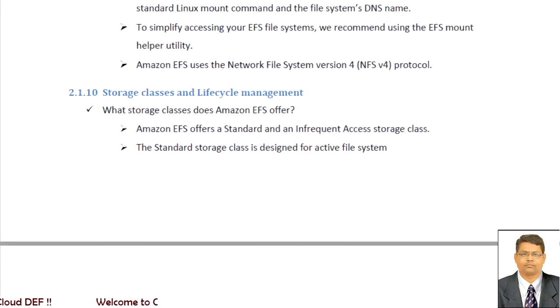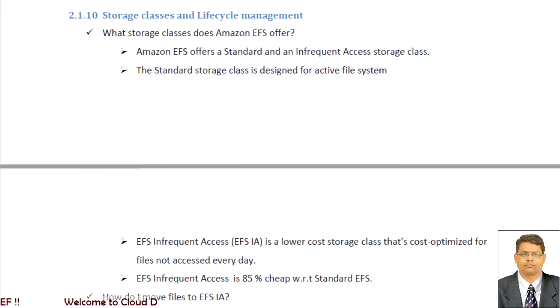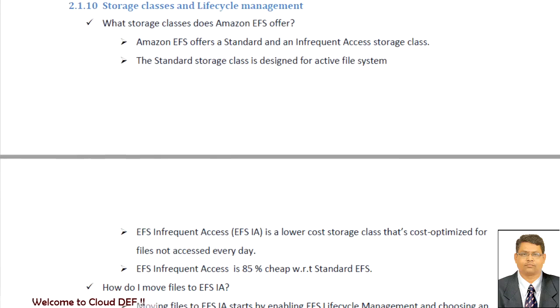Section 10: storage classes and lifecycle management. What storage classes does Amazon EFS offer? Amazon EFS offers a standard and an infrequent access storage class. The standard storage class is designed for active file systems. EFS Infrequent Access, EFS IA, is a lower cost storage class that's cost optimized for files not accessed every day. EFS Infrequent Access is 85% cheaper than standard EFS.